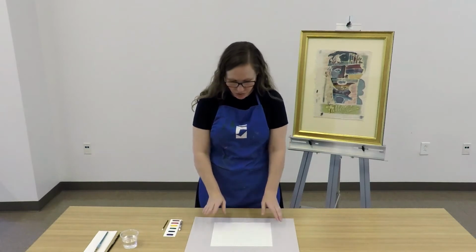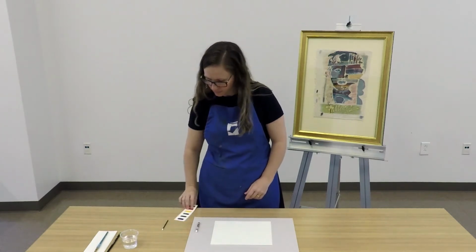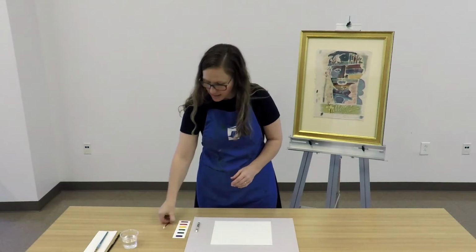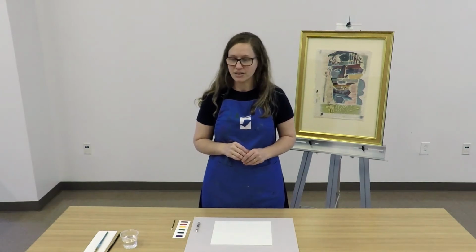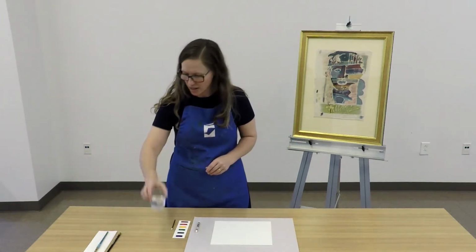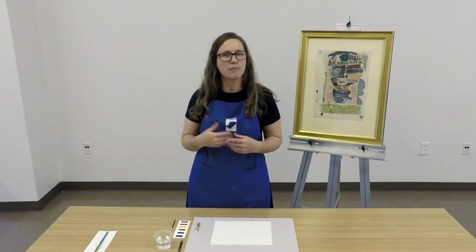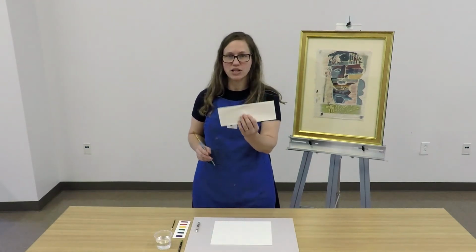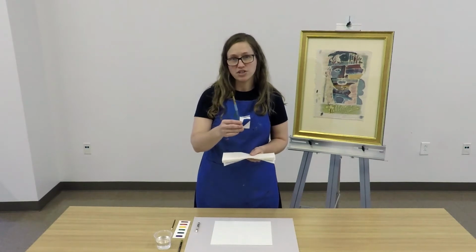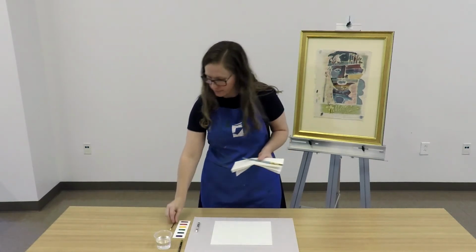You'll want to grab your Family Day at Home kit and pull out the following supplies. You're going to need your sheet of white paper, your white crayon, your watercolor palette, and your disposable brush. You're also going to need to gather a few things from around the house. You're going to need a cup of water. You might need a pencil with an eraser. If you don't have a pencil, a pen can work, or you can just go straight to the crayon. And you'll need some paper towel. If you would prefer to use a regular paintbrush and you have one at home, feel free to use it, but our little disposable one will work just fine for this project as well.